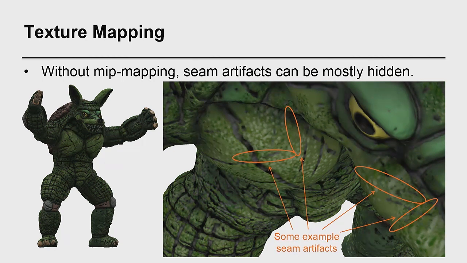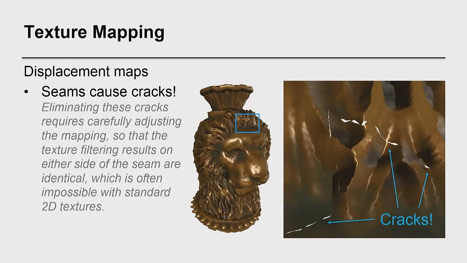Nonetheless, if you don't use texture maps for colors, if you use them for other things, for example, displacement maps, then things become a lot more complicated because any inaccuracy that you have along the seam that you cannot theoretically completely get rid of would mean cracks on the surface, right? So this is a lot more difficult to hide. So you need to be very, very careful about where you place your seams if you're doing displacement mapping.